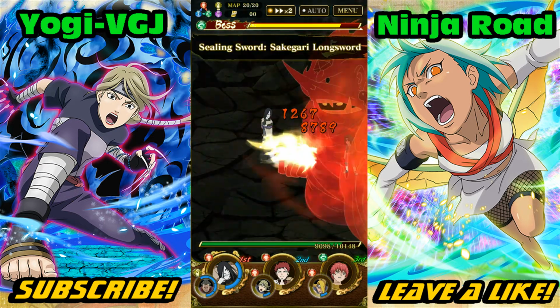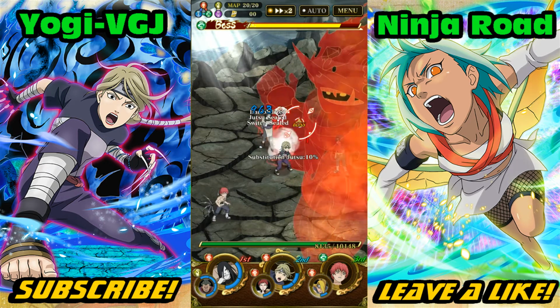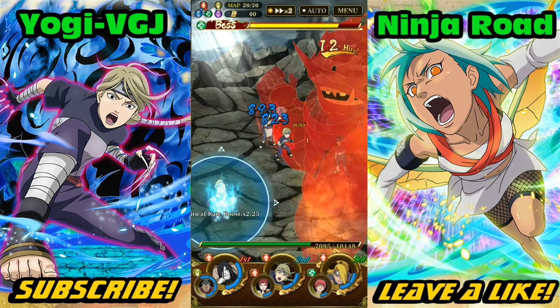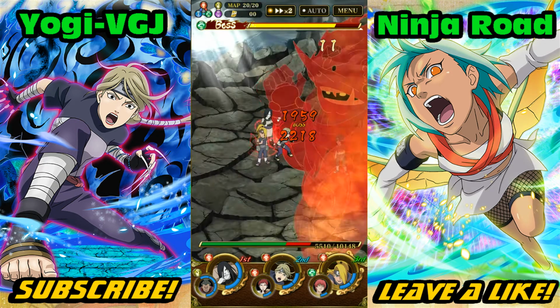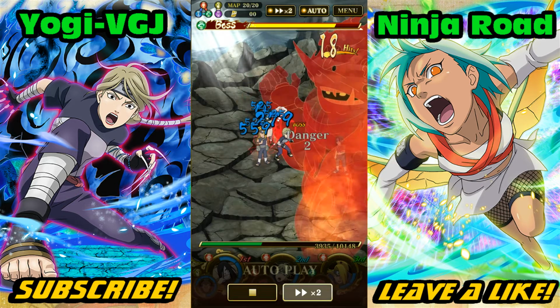Now, just like the regular raid, his Totsuka Blade immobilizes, seals jutsu, and prevents you from switching, so it pretty much ruins your whole strategy. Now, the bad part about this version of Itachi is his attacks are very rapid and he will beat you down very quickly. So what this team basically is going to do now is be a suicide team.